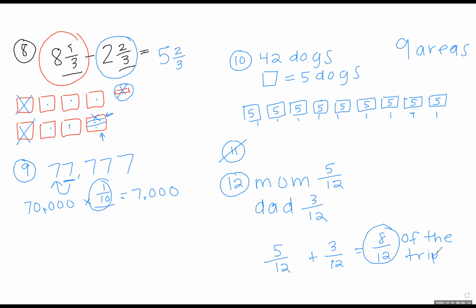All right, I'm going to go ahead and clear this, and let's start on number 13. On number 13, they have given you 3 and 67/100ths, and we are adding 4 and 12/100ths. All right, so we have to have an estimate, and we have to have an exact. With an estimate, I'm going to round to the nearest whole number.